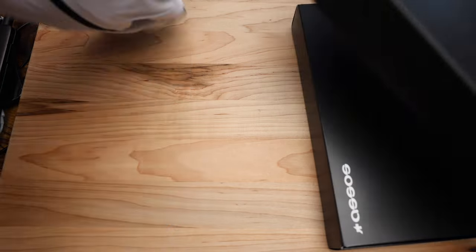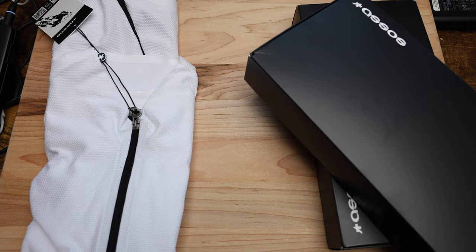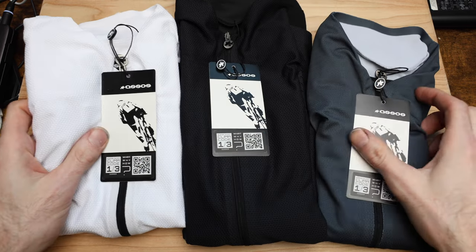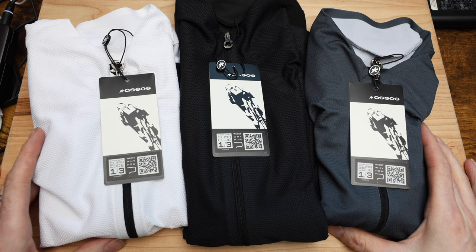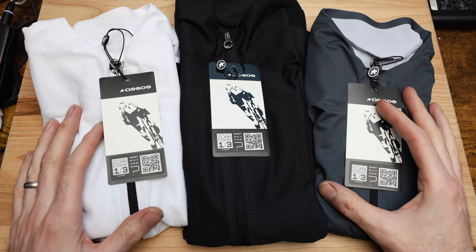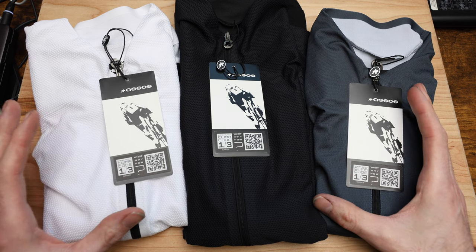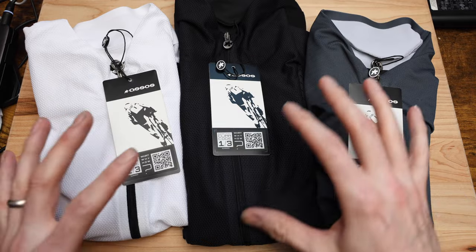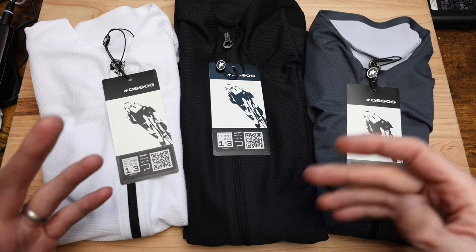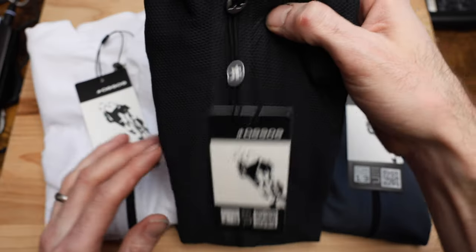I'm going to take these out one at a time and put them on the table, then we'll talk about them — I'll cut to that instead of making you watch me do it. Just like that, we've got three beautiful jerseys here, and I'm stoked on these, because the ASOS Equip RS stuff I've had — fall, spring, winter, full summer kits — they all seem to last a really long time. This year these are going to be the three colors I tend to err on the side of more timeless colors, specifically with jerseys.